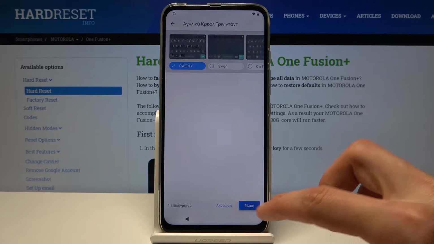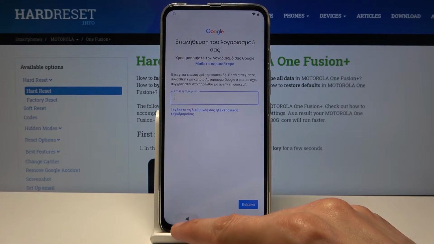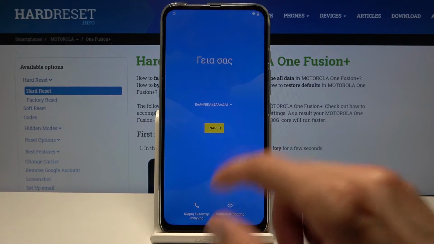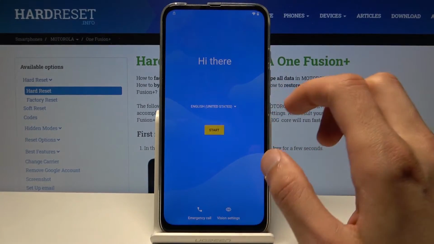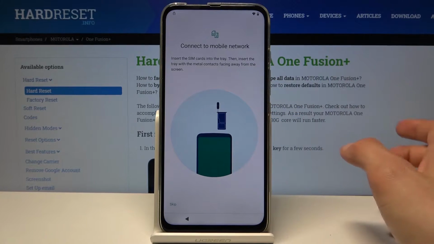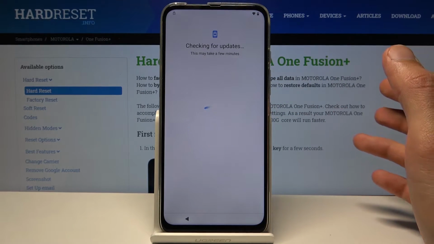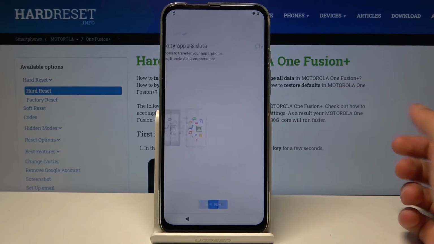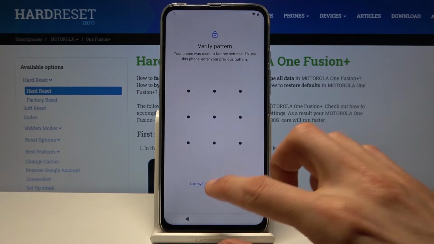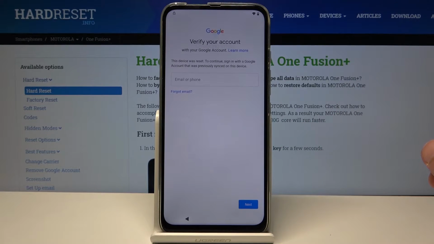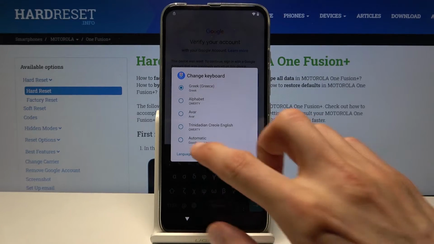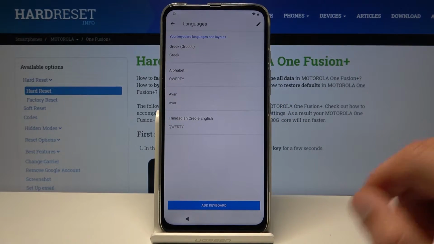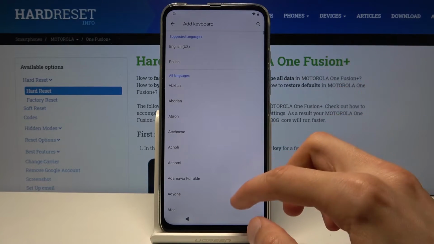Again, choose one without an arrow, add, and from here we can go back again to the first page and change the language back to English. And again, skip through most of this back to the locked screen. Again, tap on a field, hold globe icon, go to language settings, add a keyboard, and now choose one with an arrow.